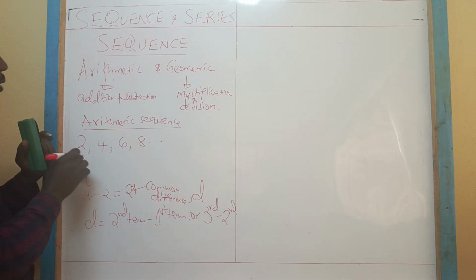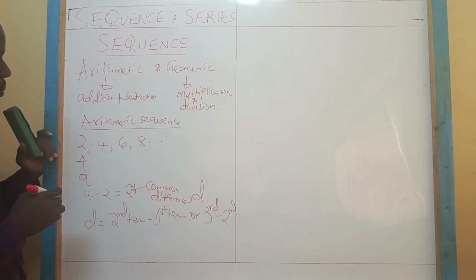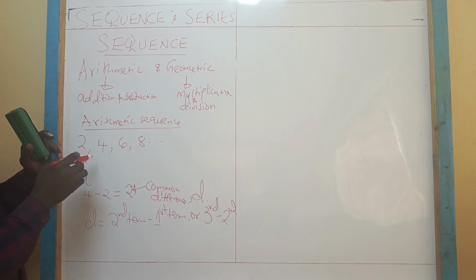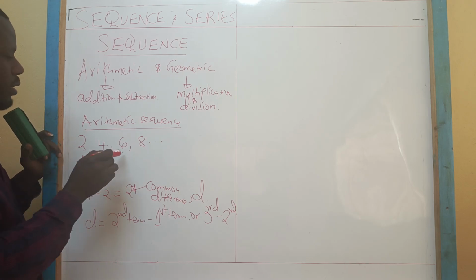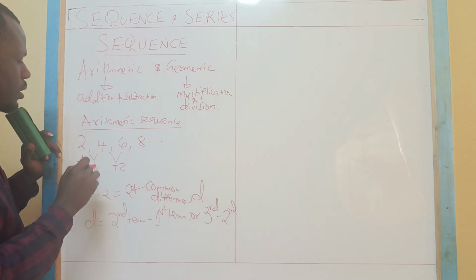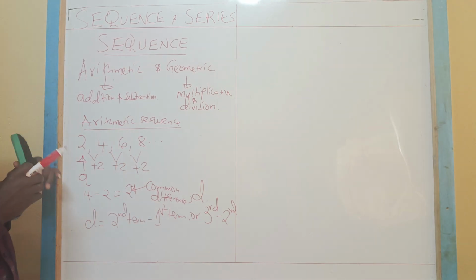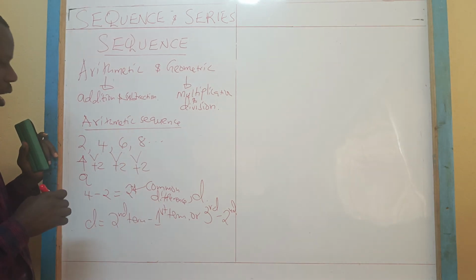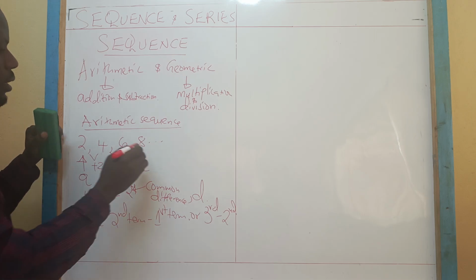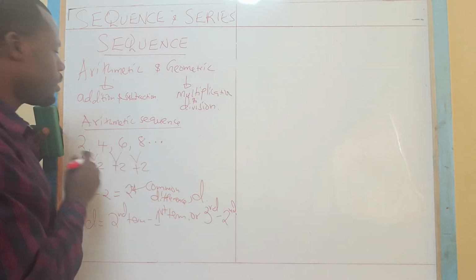And this forms a pattern that we say is arithmetic. Why am I saying it is arithmetic? For you to get 4 from 2, you add 2. Then to get 6 from 4, you again add 2. You can see it is just a common number, an addition of 2. And therefore, we can find any term in the sequence.